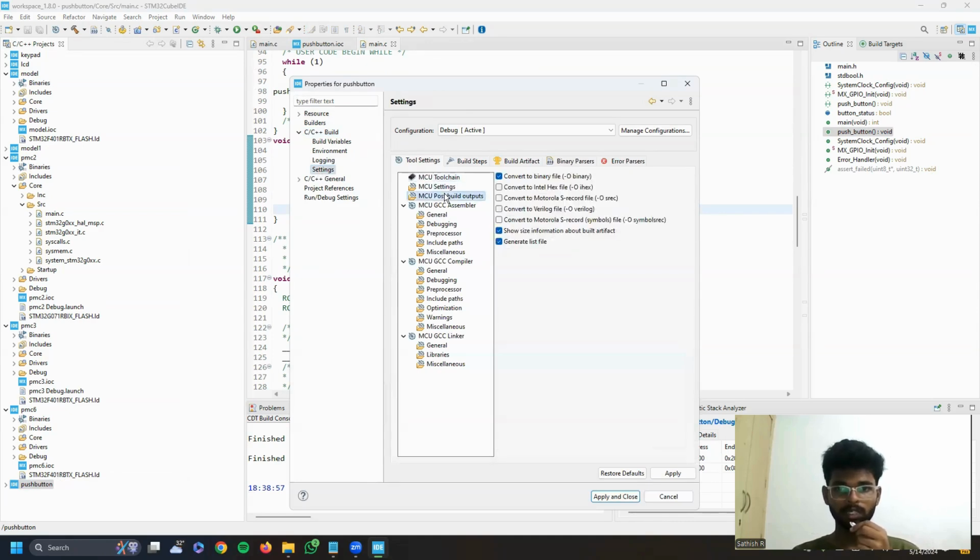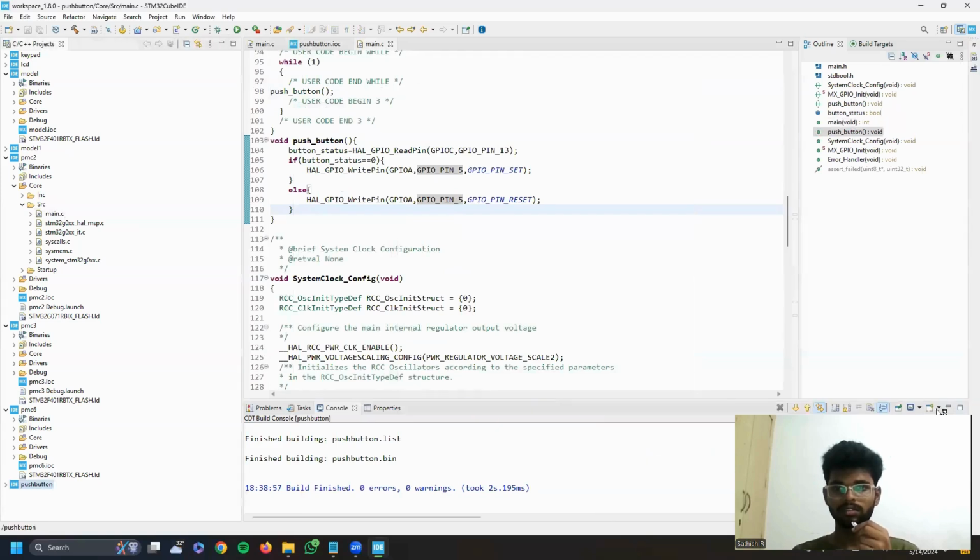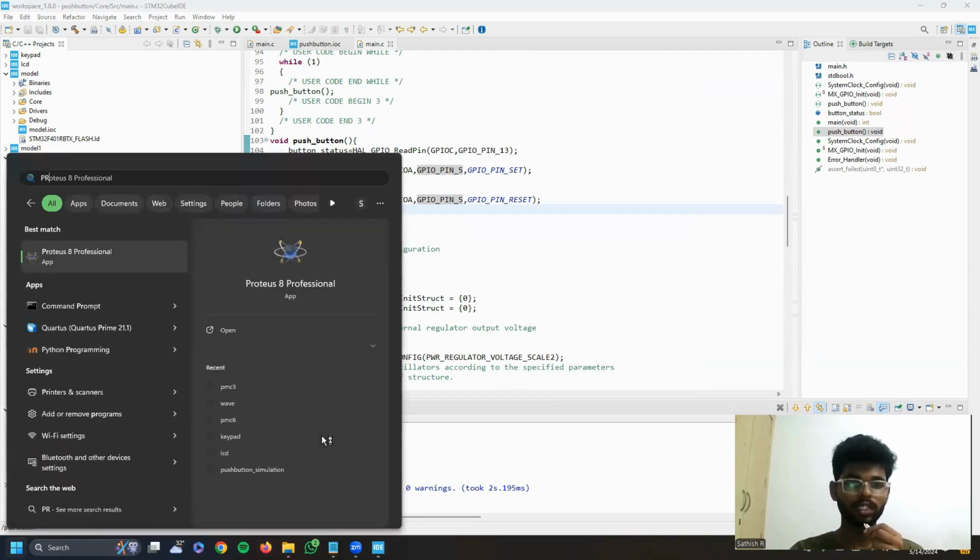Go to MCU post build outputs and then click on convert to hex file. Then click on apply and close. Our hex file is generated. So let's go to Proteus.